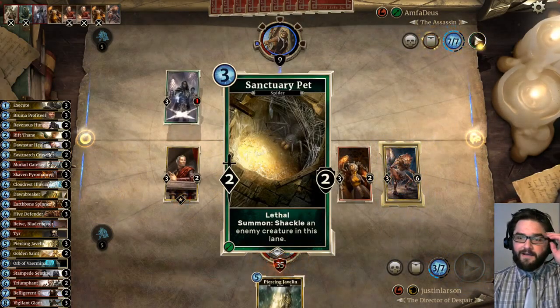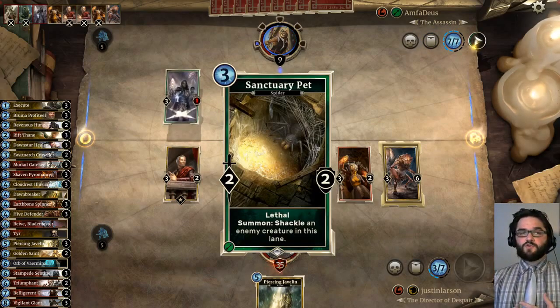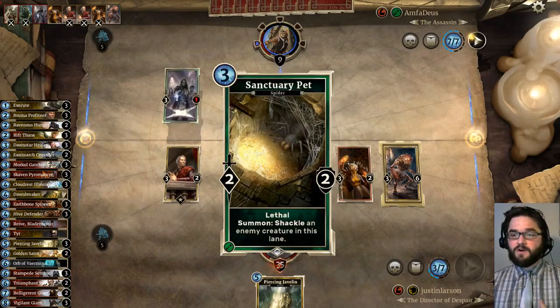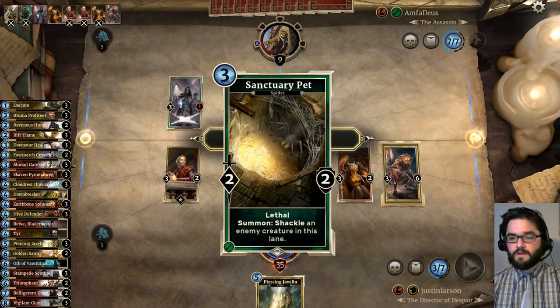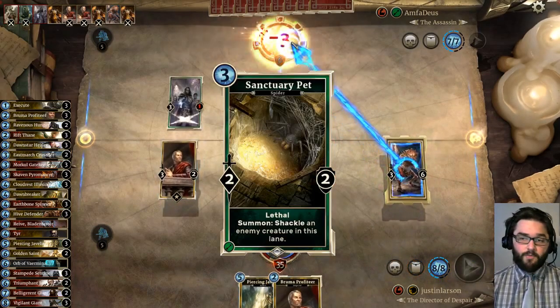But I like the combination of abilities. Lethal plus Shackle is really cool. Skooma, I can never remember the name of the card, but the Skooma dealing cat, the 3 magic, 2/2 green creature that gives another creature you control lethal, has always been a card I thought was playable in the right situation and on the cusp of playability in general. So the fact that I think this card is almost just strictly better.